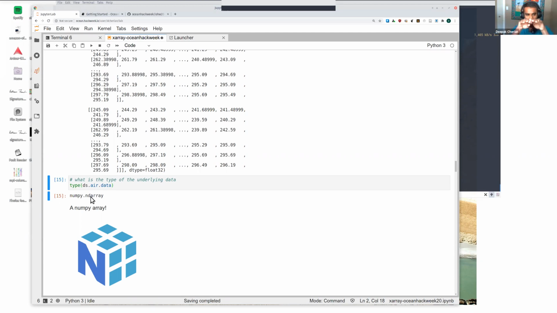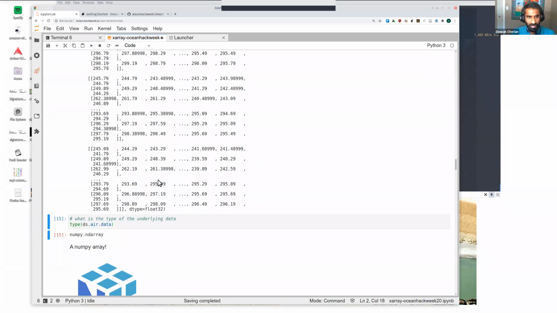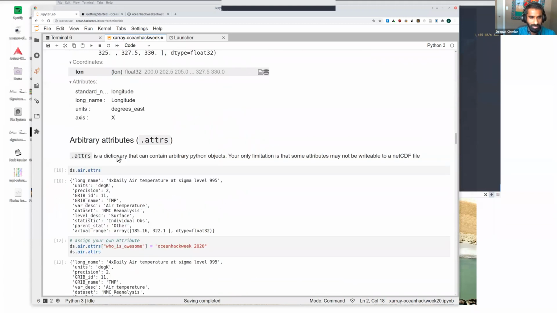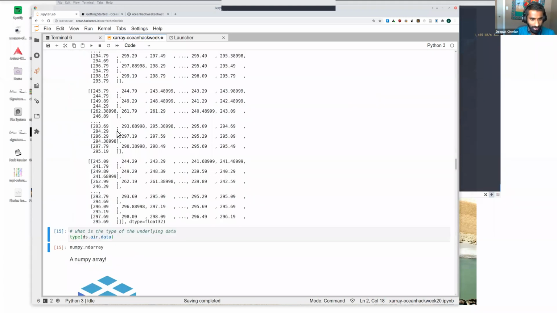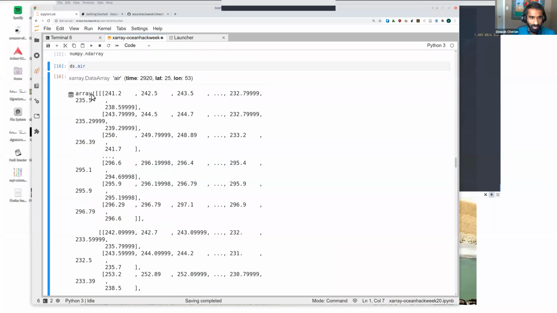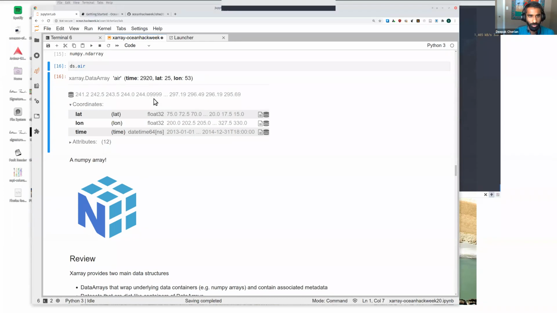So one is saying, okay, I have this data. And then let's scroll back up. Actually, sorry, scrolling too much. Let's look at our data array again. And so you'll see that here you have this NumPy array, but then you go one level up, you've added the names for the dimensions. So it says, okay, here's a three-dimensional array of values. The first dimension is time, the second dimension is latitude, and the third dimension is longitude.